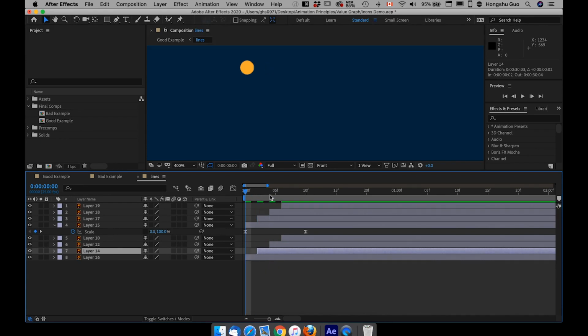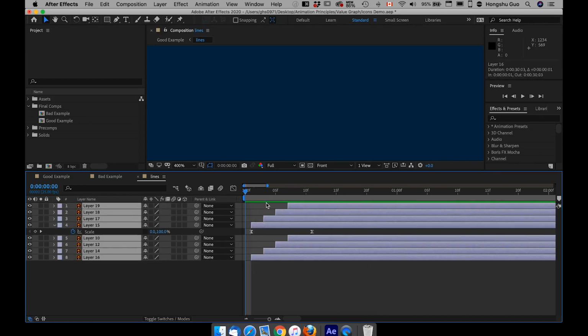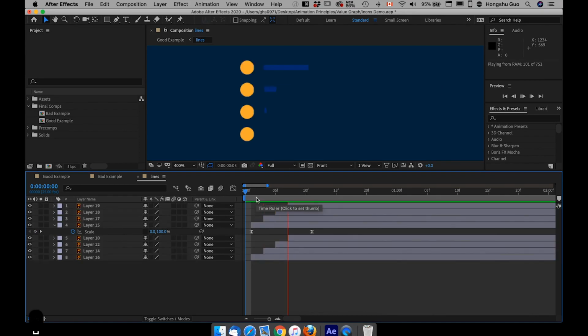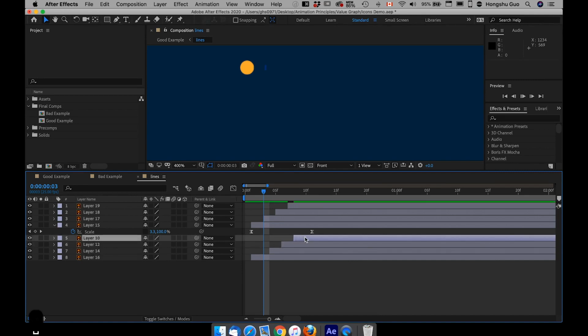Just change the starting point of the layer to the same starting point as the line. So they just come in like that. Drag everything back 1 frame. I feel like the circle is coming too fast, so maybe move it back 1 frame further. Something like that. You see?